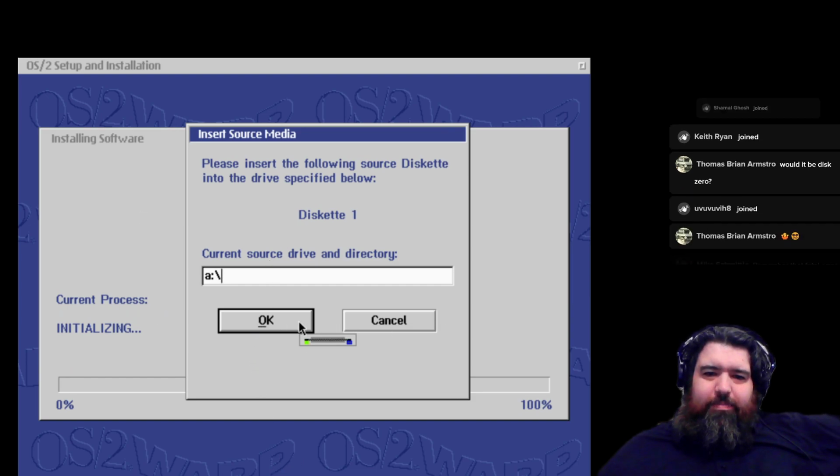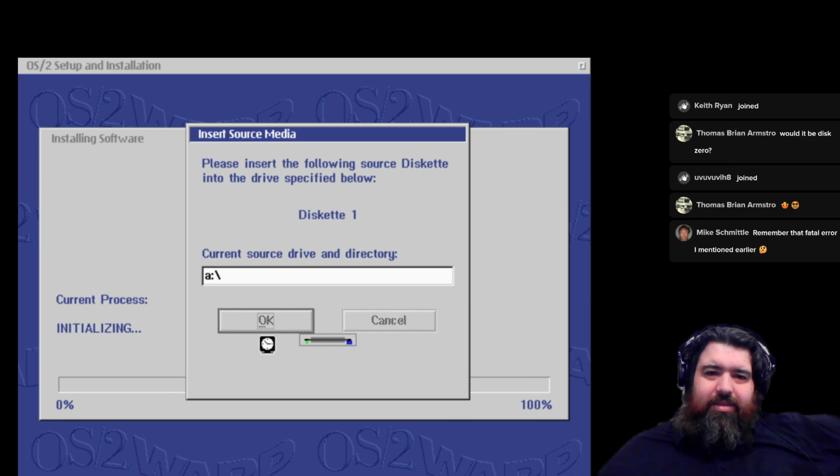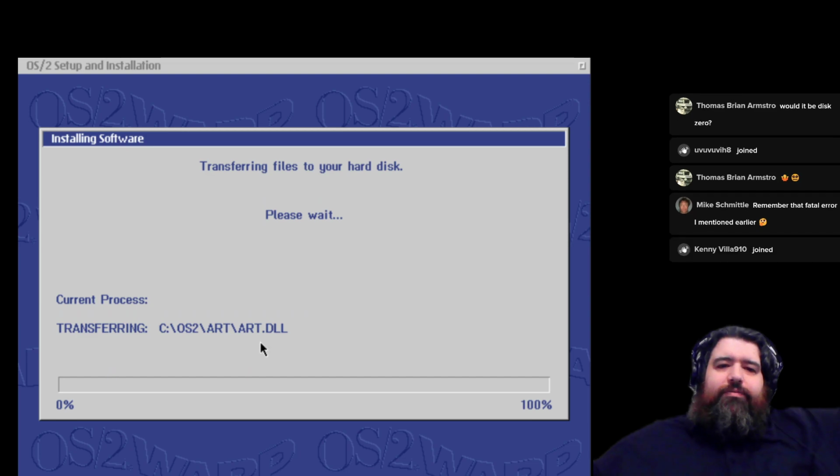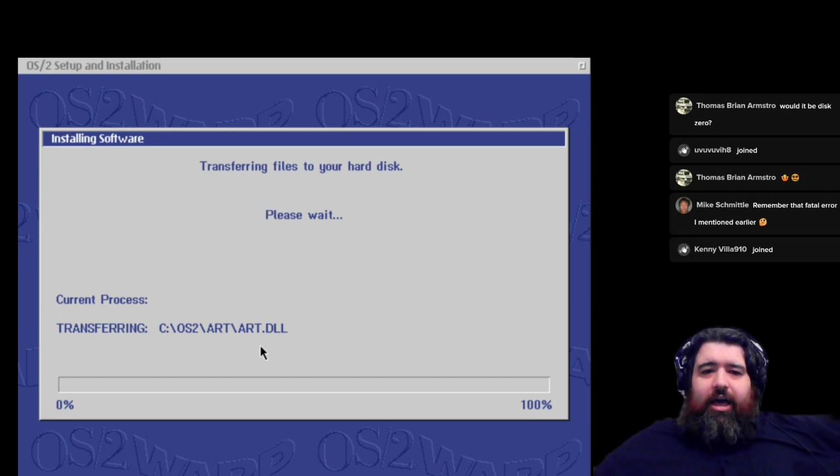Let's see if it's one of them. Okay, yeah, so we're on to a completely different set of discs now. The good news is there's another 40 of those. So we've just loaded up another set of 40 discs.